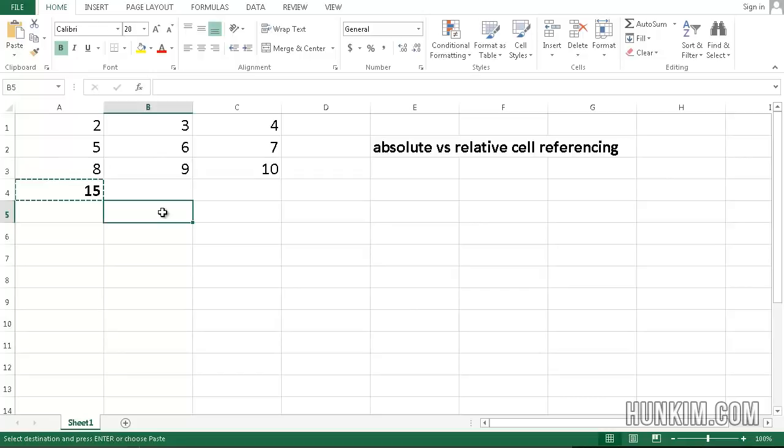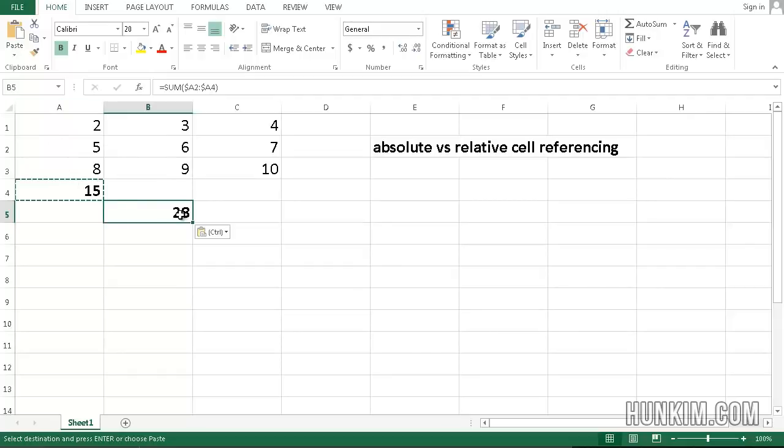So let's paste it. Wow, it's trying to actually add these three numbers, which is 5 plus 8 plus 15. As you can see, to clarify things, go back to the formula. A2, dollar sign A, you can see A never changed. However, 2 to 4. So from talking about column A, from rows 1, 2, 3, to rows 2, 3, 4. So that's what's happening. We shifted down one row, but the column remained the same.